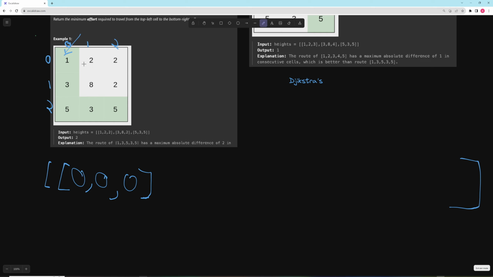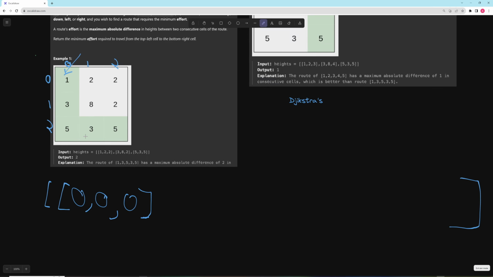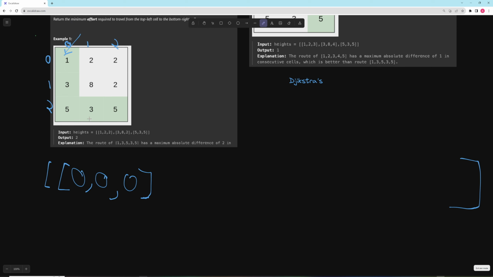Okay. So let's see what that looks like. So essentially, we're going to pop this 0, 0, 0. And we are going to go in every single direction from here. So we're going to pop, which means this is visited. We'll circle it, meaning visited. We're going to pop this, so we're going to get rid of this, and we're going to put in new things. So from here, we have to go to every possible direction. So up is out of bounds, left is out of bounds, right is in bounds. So for right, we're going to need to put that in.